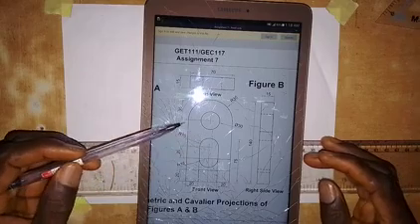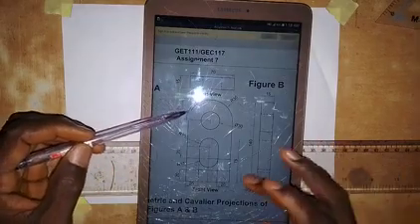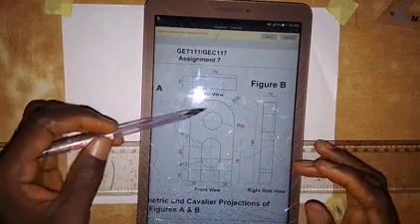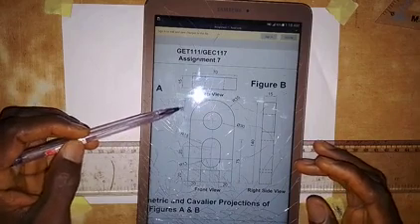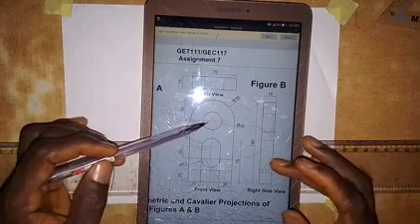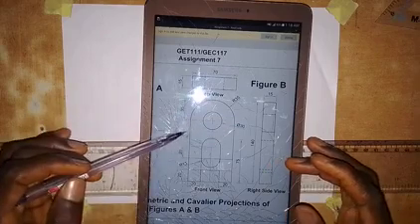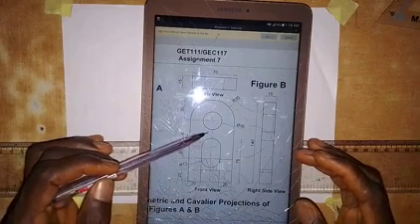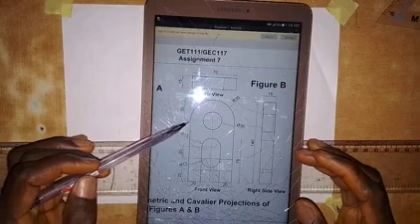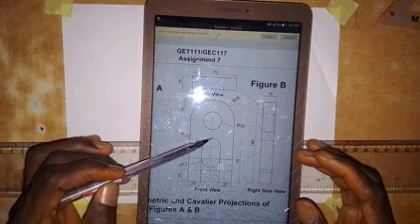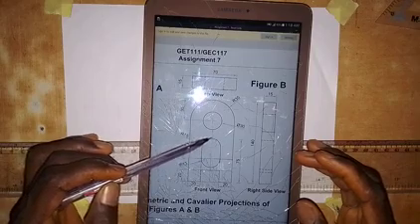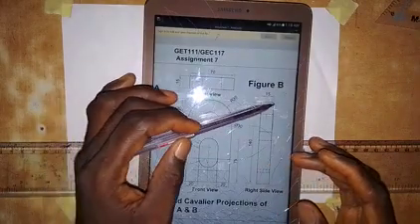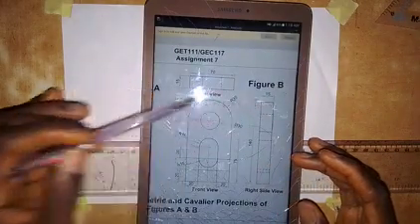And then from this center here to this point, we have it to be 35, and the radius of this curve is 35. For this circle, the radius is 30, and then we have the distance from this point to the center here to this point, probably, okay, yes, it's 75, and the total height from here to here is 140, and the thickness is 15, as we have here.